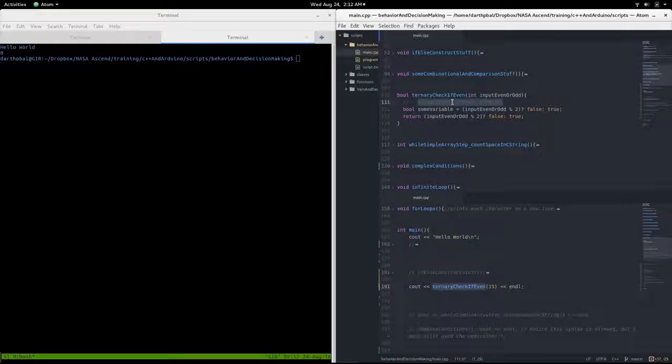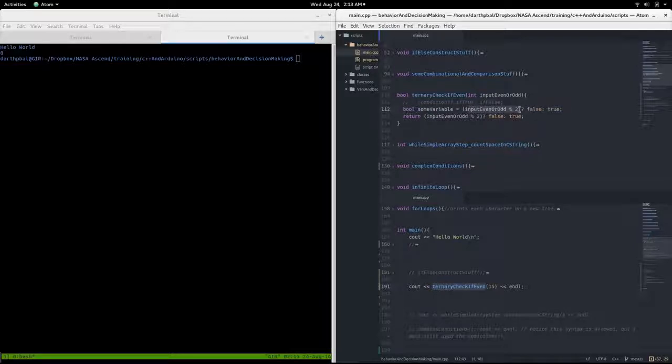So you start off with a set of parentheses and a question mark. That question mark denotes, hey, this is going to be a ternary statement. The parentheses have the condition, works just the same as before, and then if this condition evaluates to true, then it runs this first block that's separated off with a colon. If this condition is false, then it runs the false block. Here we see us actually using it. So we have our ternary operation here, our output if this block is true, and our output if this block is false.